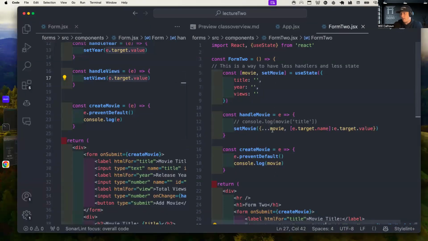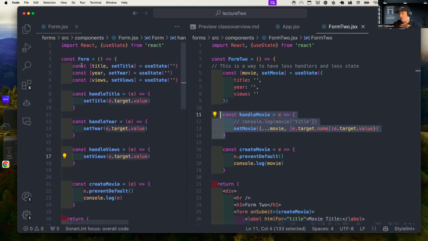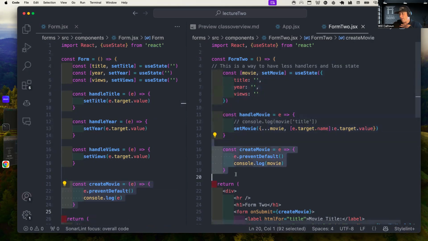I like to do it this way, because what this does is instead of having, you can see, 3 lines of state, 3 different handle views, and a createMovie, I just have one piece of state that I'm manipulating, one handle, and a createMovie. Now let's say that my form had 5 or 10 inputs.